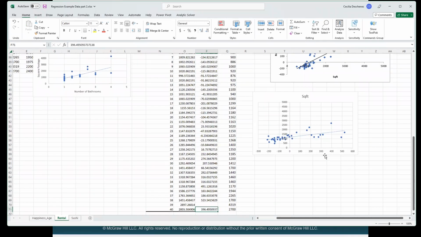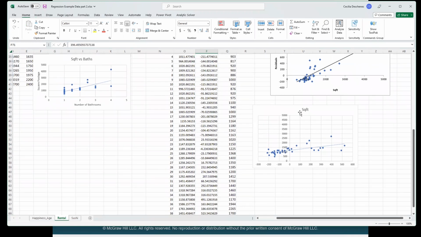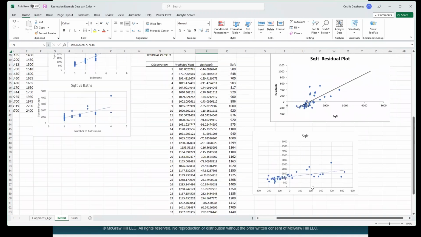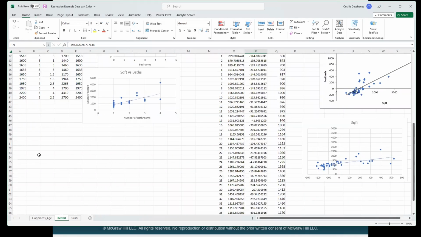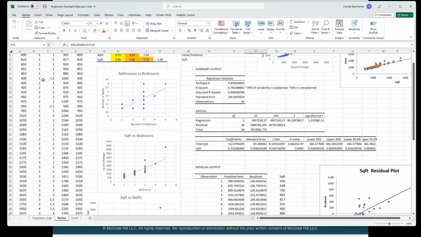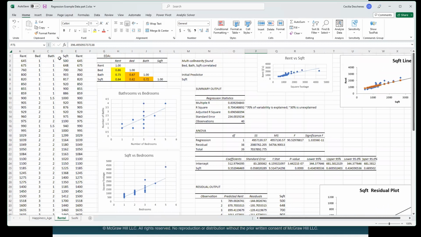If it wasn't for the outlier, it does appear that there's a linear trend in the data. And so the residuals do appear correlated with the square footage, and that implies that we are missing some important predictor variables in our model. We don't have anything besides bed and bath, and they're correlated with our square footage.